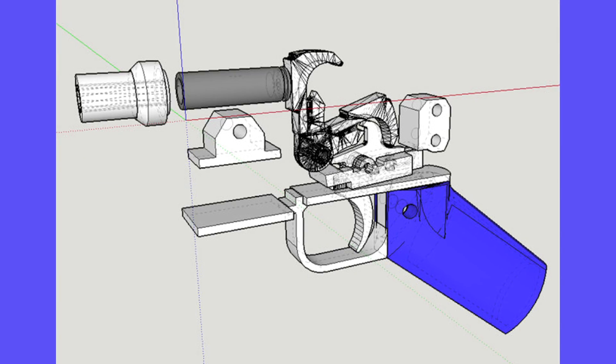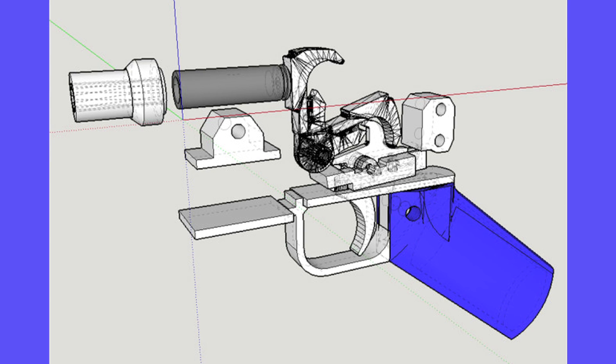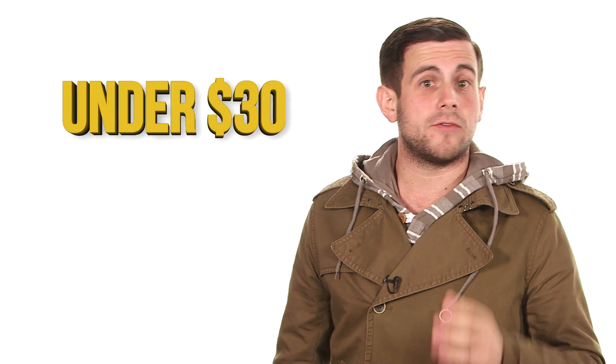One thing to note about his pistol prototype: it requires an open roof for the bullet chamber, as the force of the shell casing ejection is great enough to crack the gun. He also modified it with some metal screws, an AR-15 trigger, and firing hammer, though their collective cost is under $30.